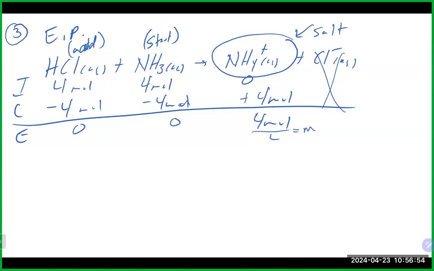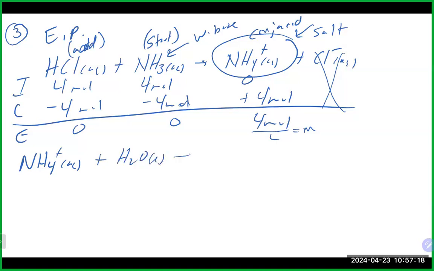The ammonium comes from this guy, right? And this guy is a weak base, which means this will be a conjugate acid that will go through hydrolysis, right? Because it comes from a weak base. So that, much like the previous titration, is exactly what's going to happen here. We're going to get a secondary reaction that's going to occur with our salt that will go through hydrolysis. It will act as an acid, which means it's going to donate the H plus over. And that's going to give me NH3, which is where it comes from, and H3O plus in this case.